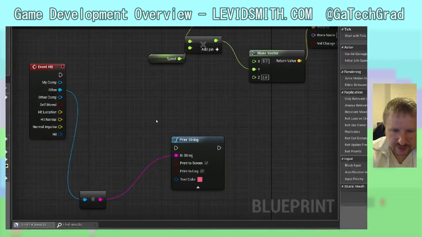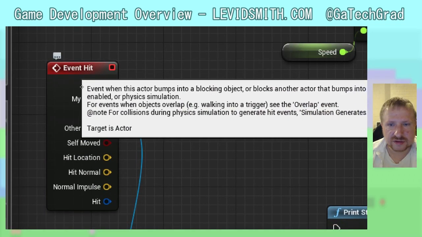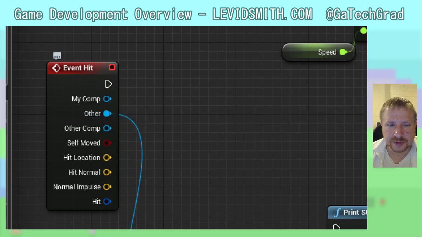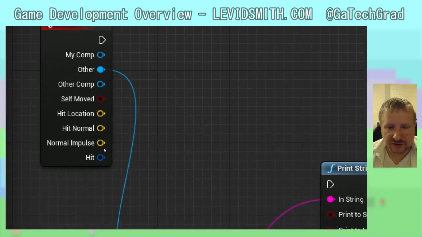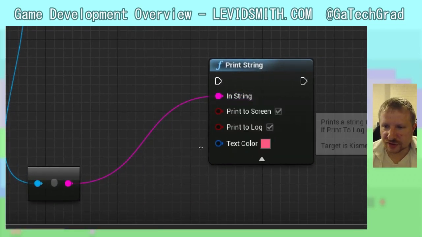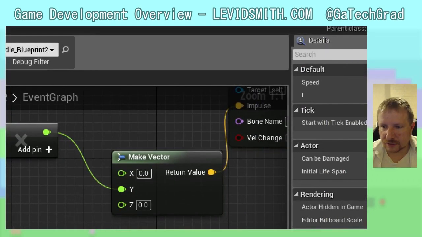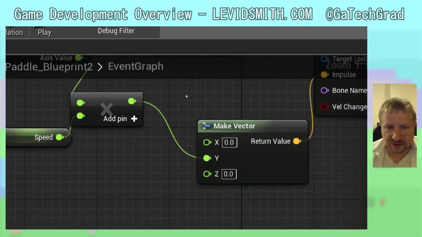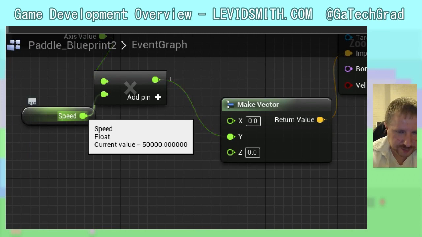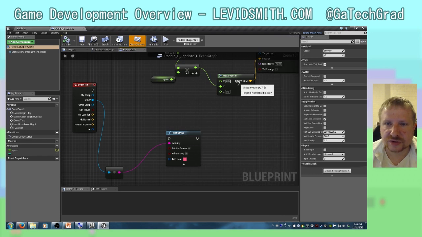And you can see right here, when this object bumps into something, you can get a handle or reference to the other thing, and convert that into a string and do something with it. There are different things here for making vectors and changing speed, and just all sorts of different actions you can use with Blueprint.